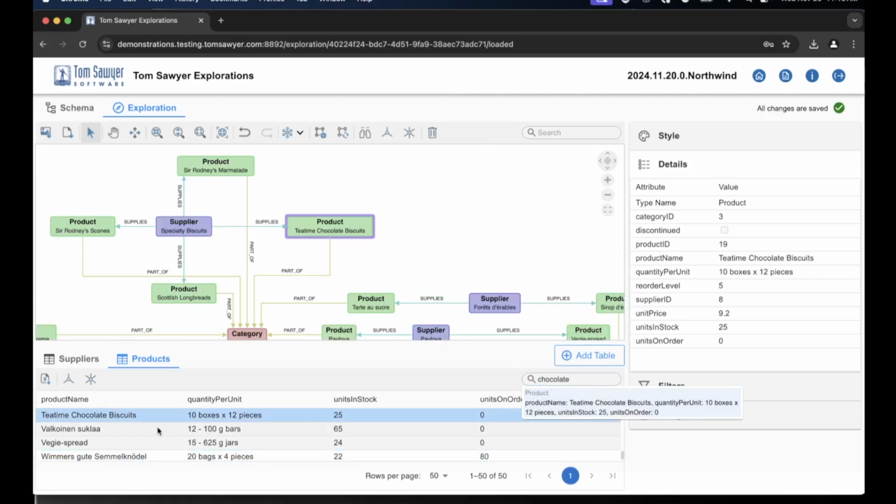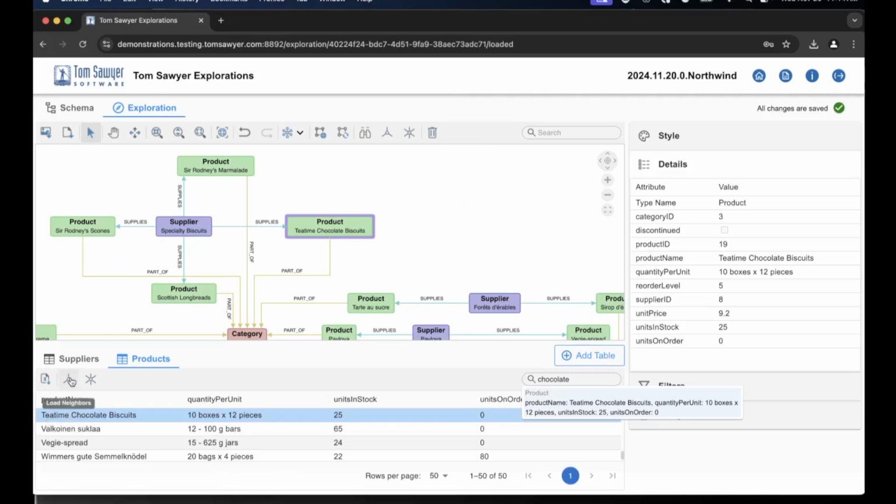So if you are more comfortable working in the drawing view or the table view, or maybe you've been, for example, studying the table view quite a bit and you have an item selected there and you want to load the neighbors of that. So in our case, we want to find out, well, how many times has this product been ordered? You can load the neighbors directly from this table view. And so let's go ahead and do that.